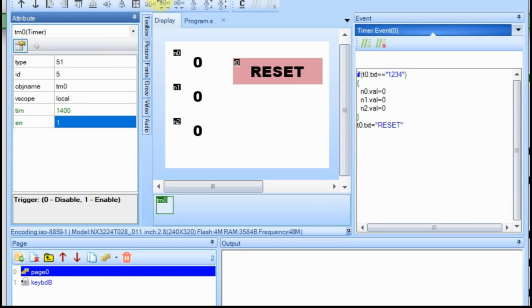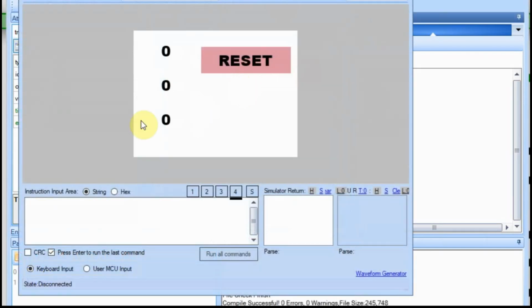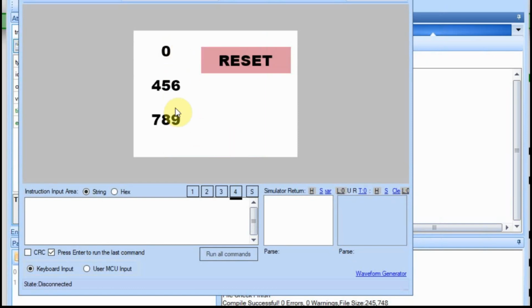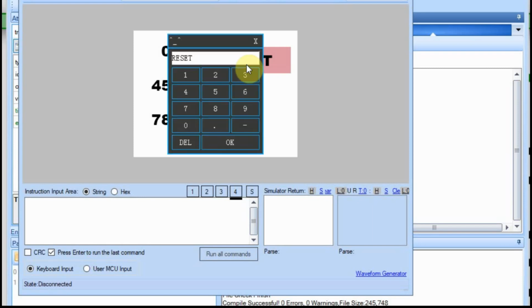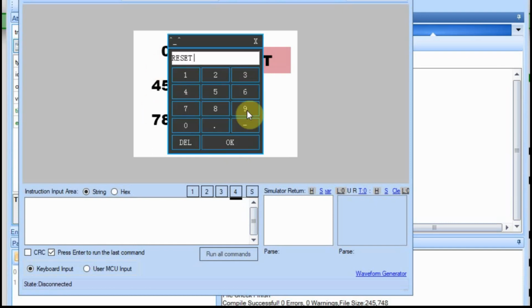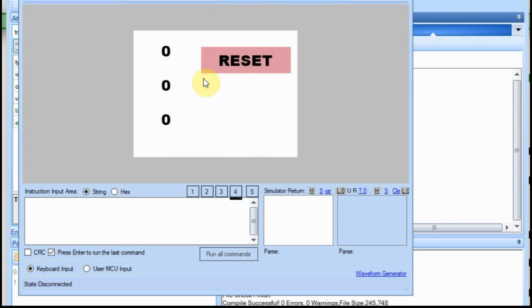And I'll run this in debug. And now we'll enter some values in. Okay, so we've got some values in here. When I hit reset, this will pop up, and right now it's populated to say reset. If I do OK, nothing happens. But if I change this to 1, 2, 3, 4, the timer is going to see that it's 1, 2, 3, 4. It's going to reset all these and then put it back to reset. So in a way, we have a password protection on this before that it will reset these values.